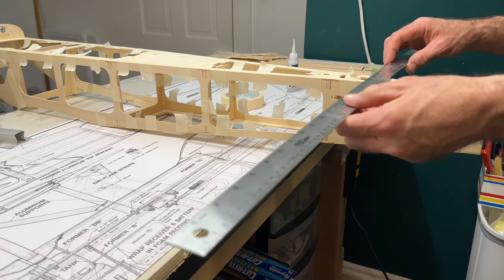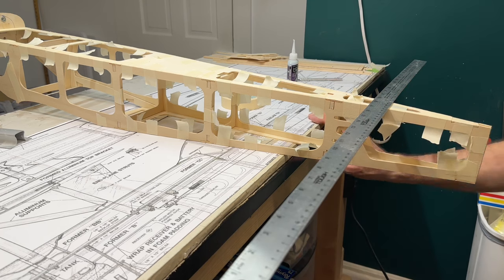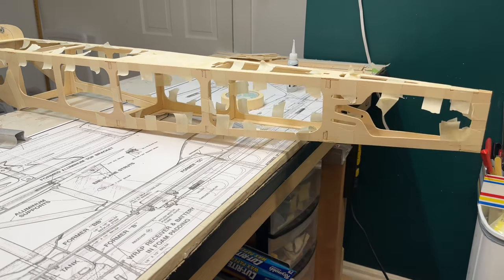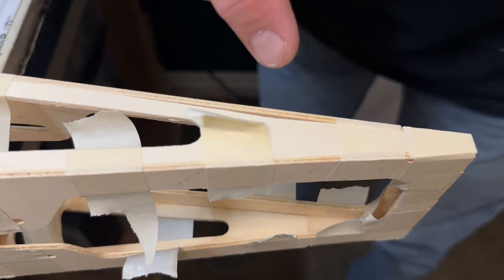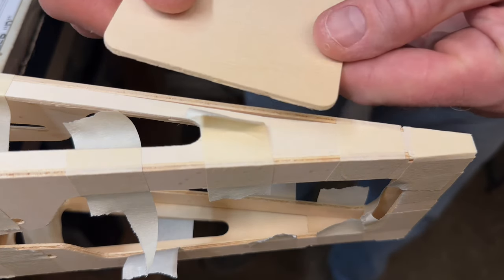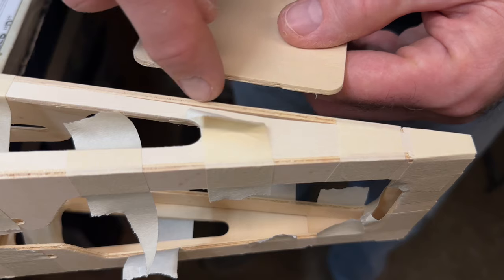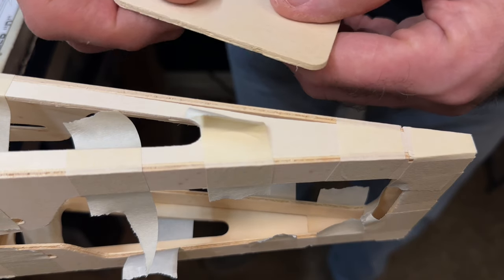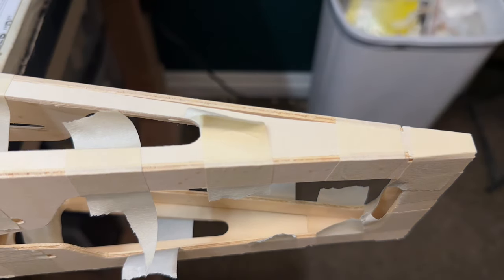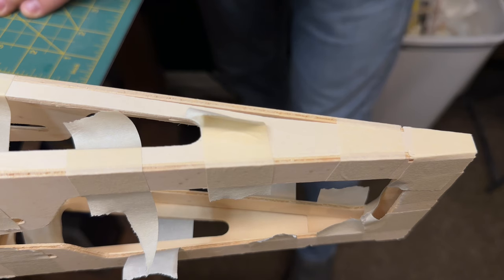Don't know if this is going to help me any. Very dang close. So right here is that gap that I was saying. It was just bad die cut. So I'm going to try to cut wedges and just put them in there to close that gap up as much as I can. I mean, it's not going to be perfect, but it'll be better than nothing. I don't like having that unsupported, so I'm just going to eyeball wedges.